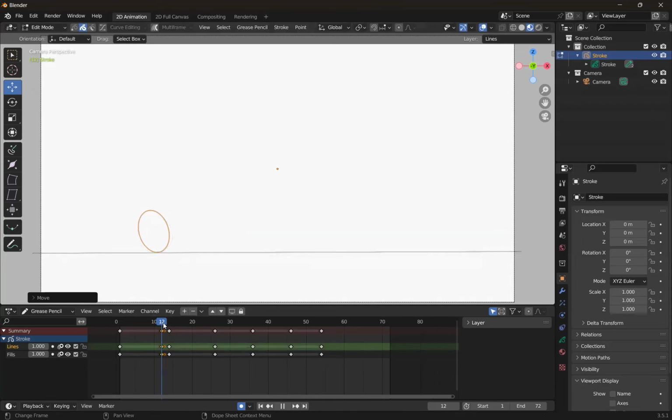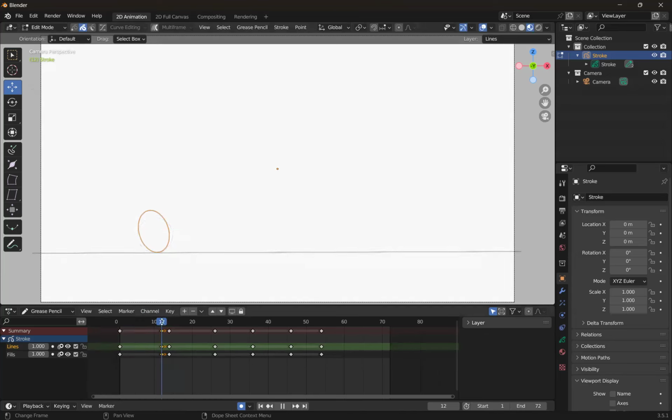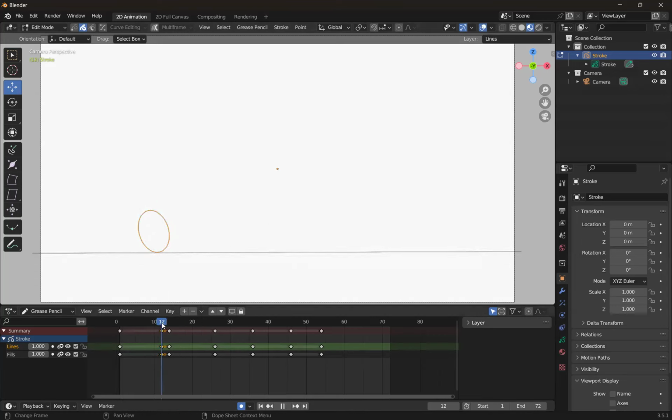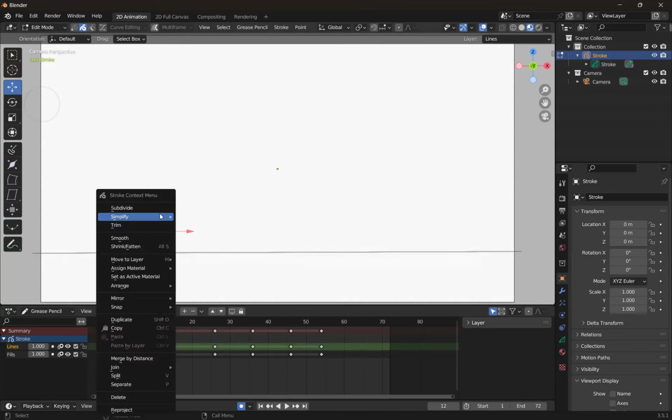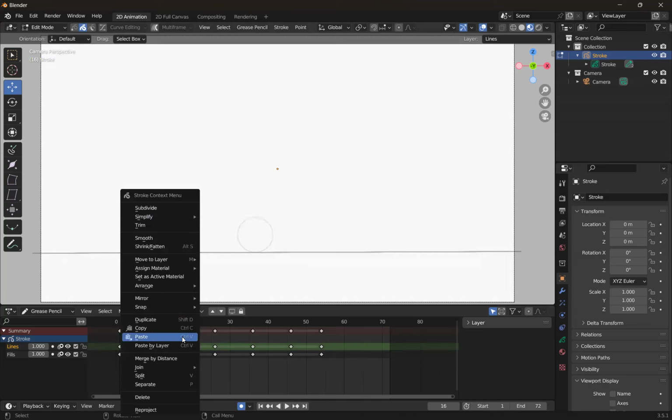Okay. I can copy these over. Let's copy the shape itself and then paste it over on the succeeding frame.